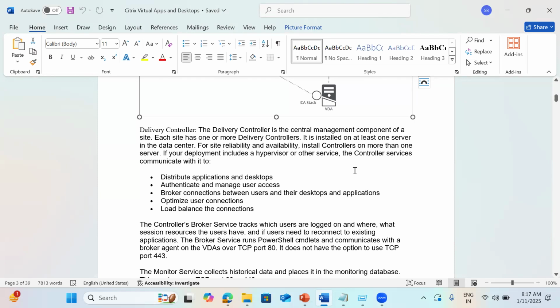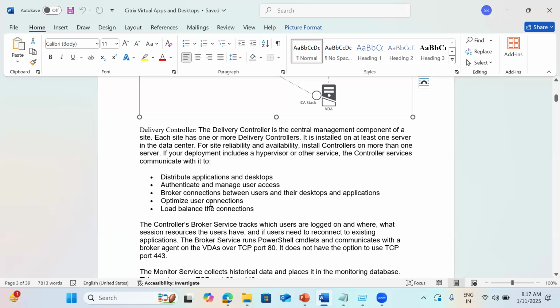What is its main job? It hosts and distributes the applications, and authenticates and authorizes. Mostly authentication is already done by the StoreFront, but mainly it is authorizing and managing user access, brokering the user sessions with their desktops and applications, optimizing the user connections, and load balancing by identifying the right VDA for the user.